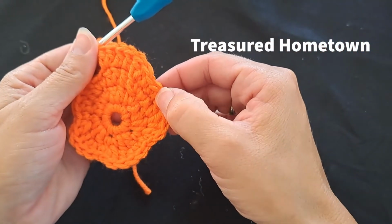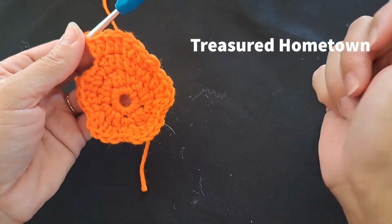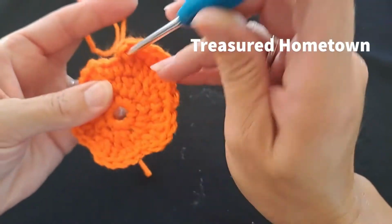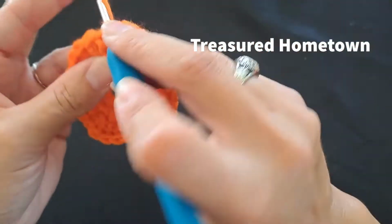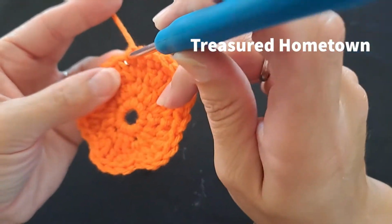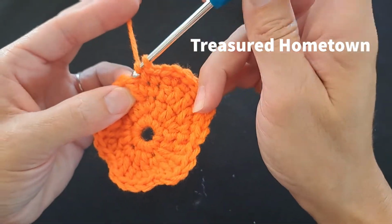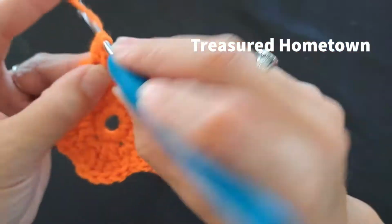And we're just going to repeat this pattern going all the way around. So we're going to repeat it 4 more times. I'll do 1 more of the repeats with you. So we're going to single crochet into our first 2 stitches, 1 time into the first 2, and then to our next stitch, which is the top of a double crochet from the previous row, we want to put 2 double crochets into there.